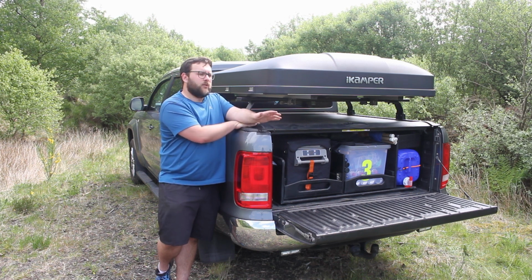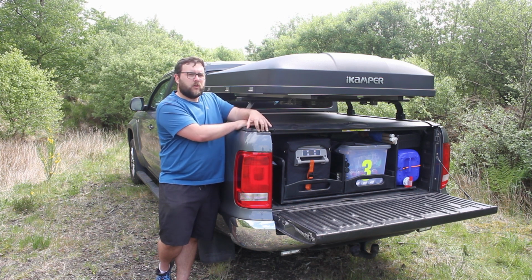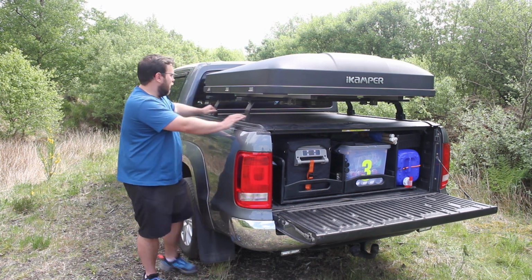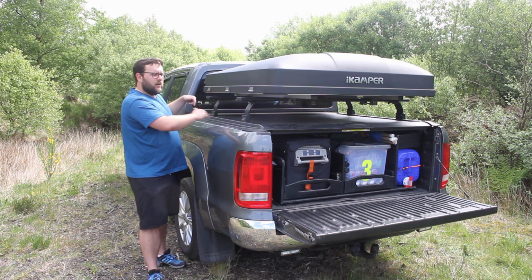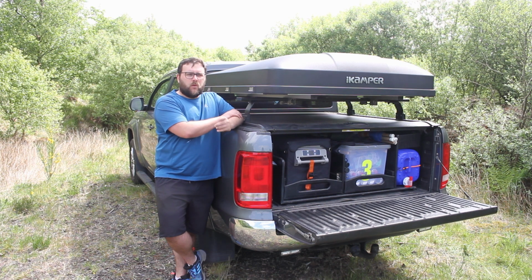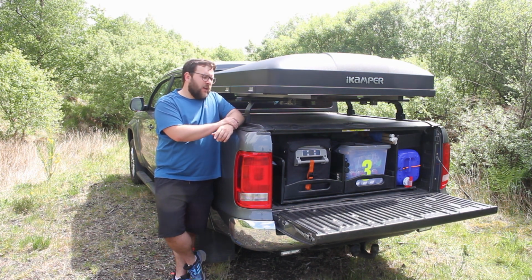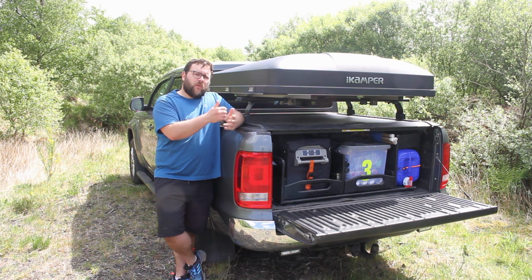It's completely revolutionised how we use this system. It's made our camping experiences so much better. You don't have to crawl into the back of the truck anymore, all the way back here, to try and grab something. You just pull the drawer out and there it is. It's something that we've noticed on sites and at stop-ups that people look at, they ask us questions about, and it just means that we're there and ready to go.